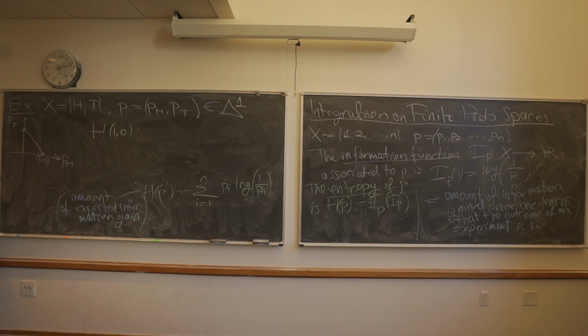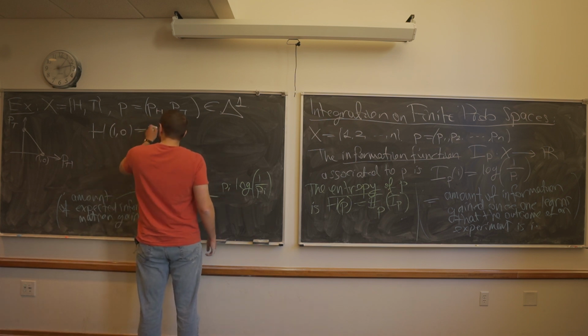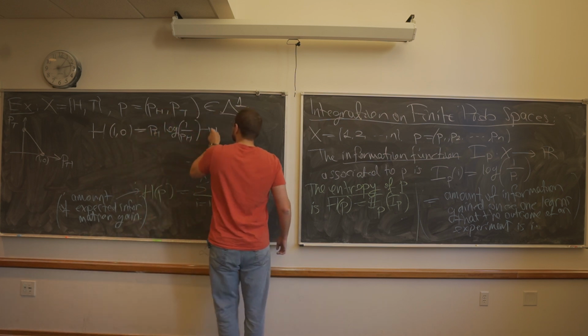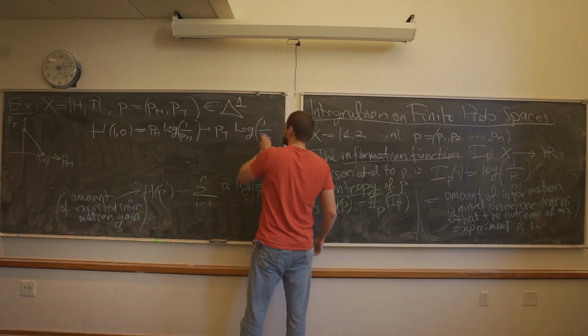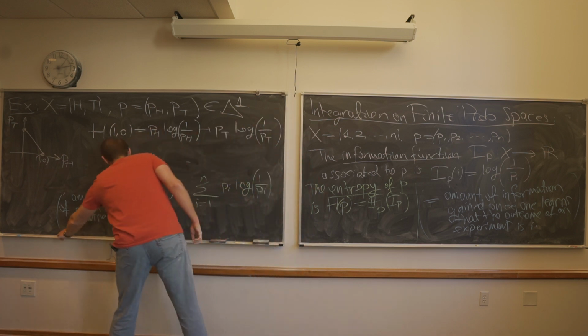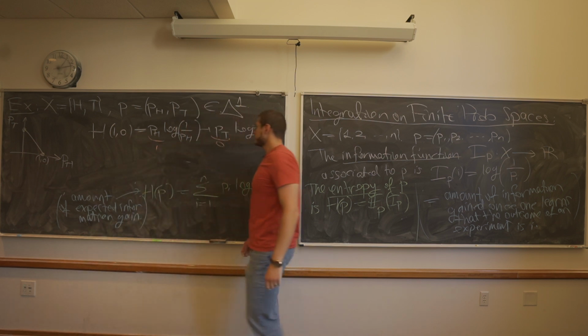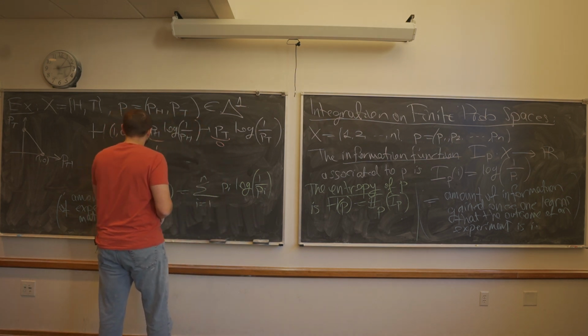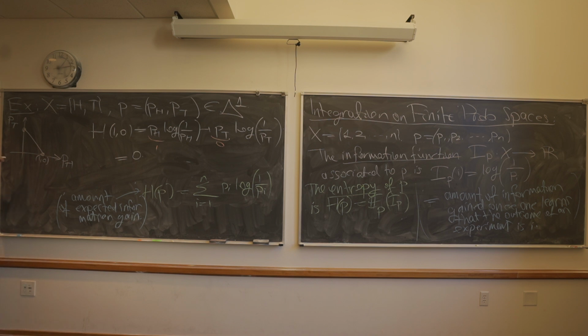Now, what does that mean from a probabilistic point of view? Even though you're modeling this heads or tails coin flip, you're saying, I know that with 100% probability it's going to come up heads. Somehow it's very unfair. The amount of surprise should be 0, because you know what's going to happen, which means this should be 0. Let's compute it. Based on the definition, p sub h log 1 over p sub h plus p sub t log of 1 over p sub t. This is 0, 0, and that's 1. But here, this is also 1. Log of 1 is 0. So that's 0. If you knew what was going to happen, the amount of information gained from doing the experiment would be 0.